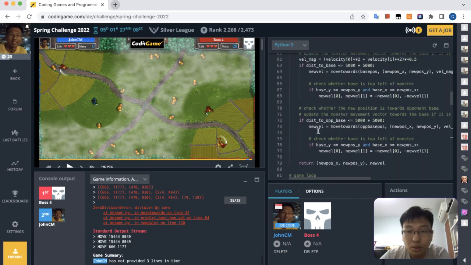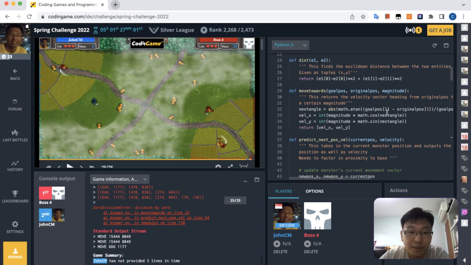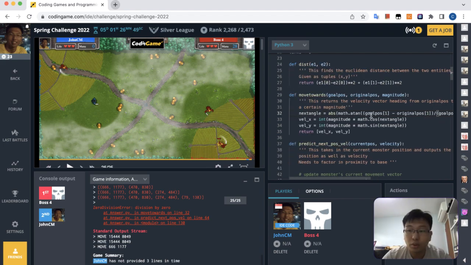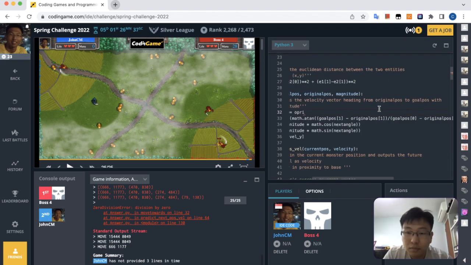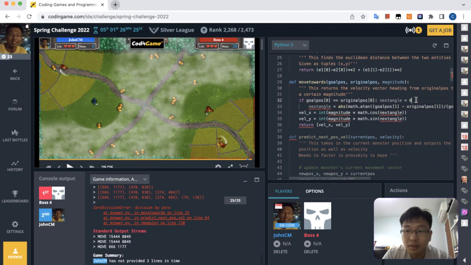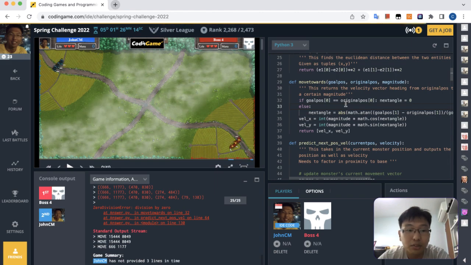Division by 0 in line 32. Oh, okay, it means the monster has reached the end goal here. So, no biggie. We can just make sure that we just make it 0. Else next angle equals this. Okay, sure. I didn't expect a 0 position, but it appears that you can have a 0 position if you look forward enough.